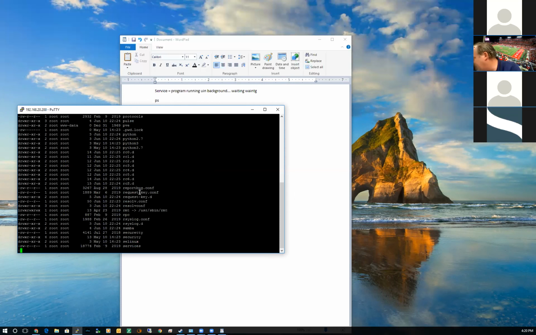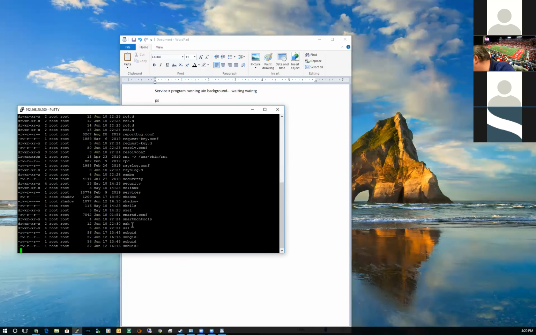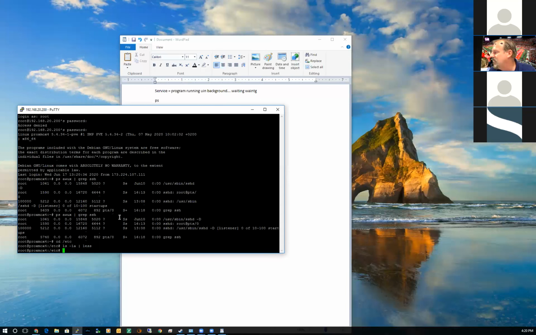Okay, so here's SSH. It's a whole directory. Sometimes you will find that there's just one file, a conf file, within this folder. But sometimes you'll find a whole directory. So you need to go there and look and see what services are available there that might be running. Start with ps aux and see what services are running.